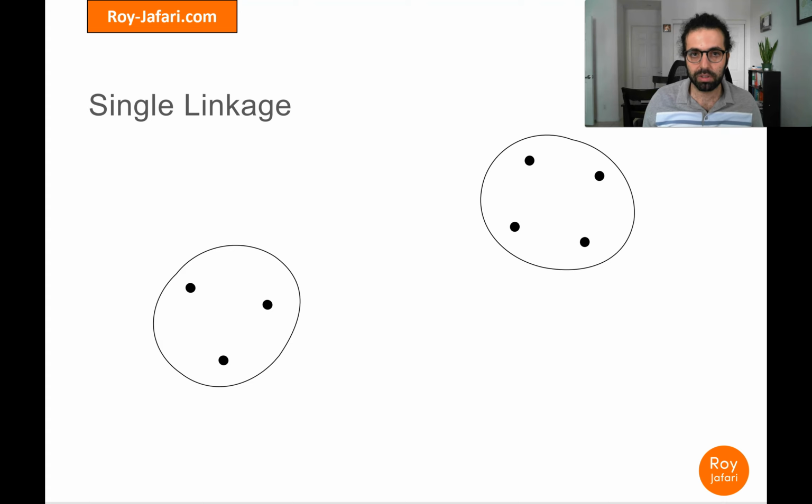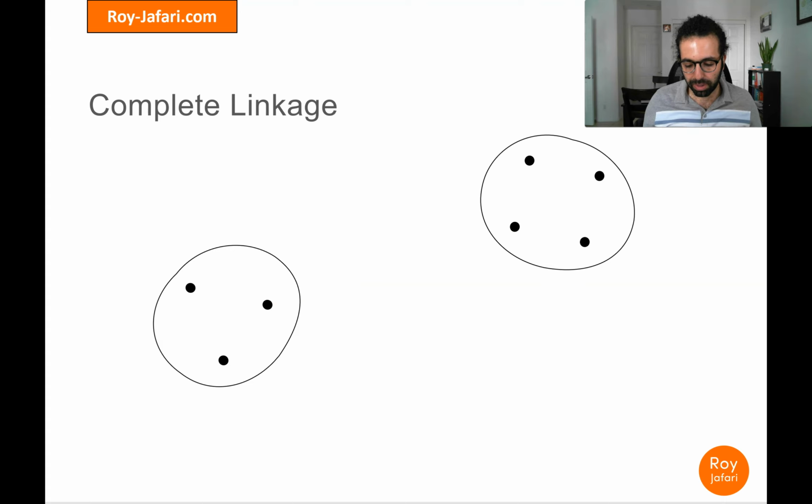With the single linkage, what we say is that the distance between two clusters is the smallest distance that any members of these two clusters can have from one another. So in this example, this would be the single linkage, because this is the closest one from this cluster and this is the closest one from the other cluster, so we use this distance to measure the distance between these two clusters. Then with complete linkage, we do the opposite.